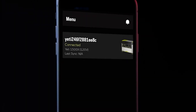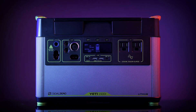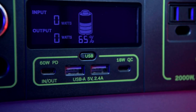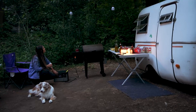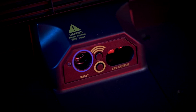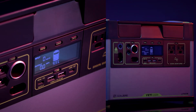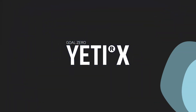With industry-leading technology, it is one of the most potent power stations available. You can power anything from the wall outlet. It is undoubtedly user-friendly and safe, providing multiple protection layers. The temperature protection and under- and over-voltage protection make it safe and secure, and it comes with a 2-year warranty.